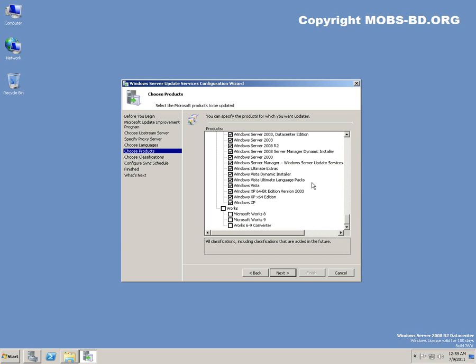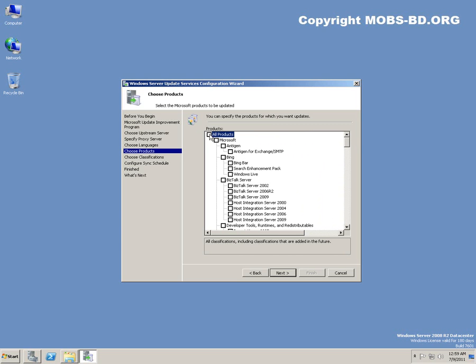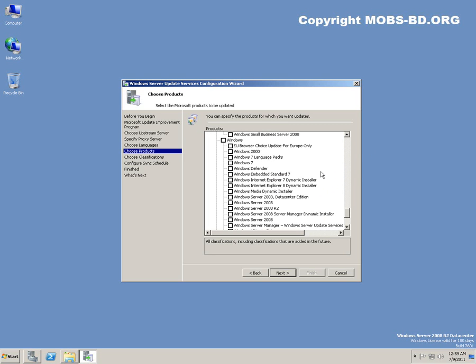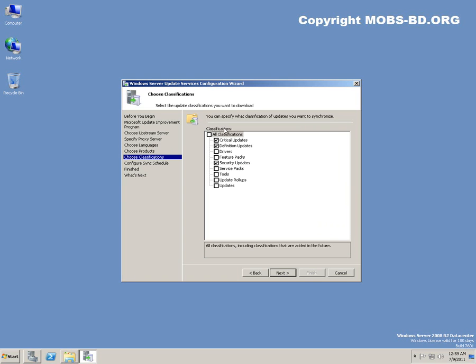Microsoft Windows servers. So what I want to do is uncheck everything, and since I have only Windows 7 in my network as a client operating system, this is the only thing I need. And I'm also not going to select all these things, because primarily I would do the whole thing except for the drivers, because be aware that if you select drivers, it'll download gigabytes. It actually downloads terabytes of drivers for every device for Windows 7. If you have a 32-bit operating system, it downloads different editions for that operating system. So what I'm going to do right now is I'm going for only the security updates.